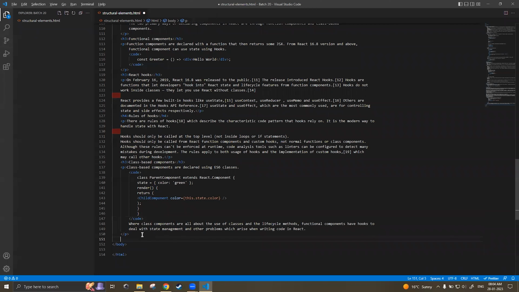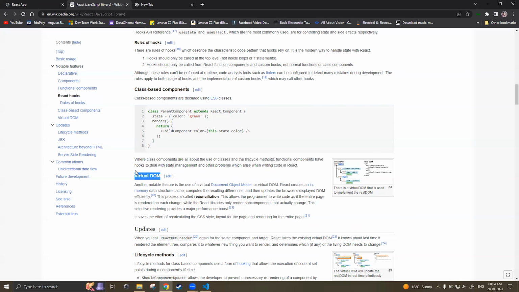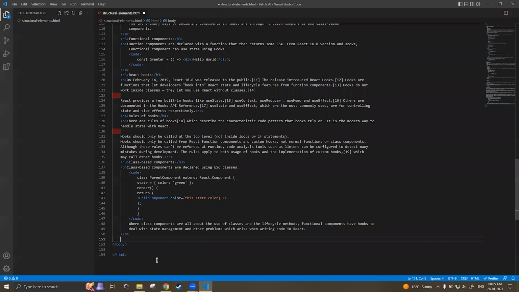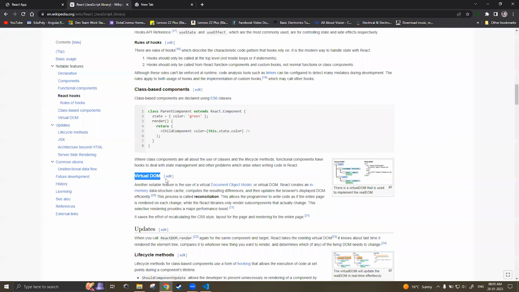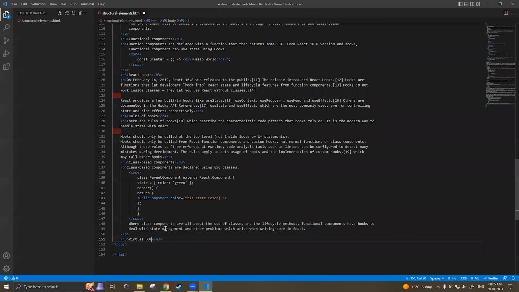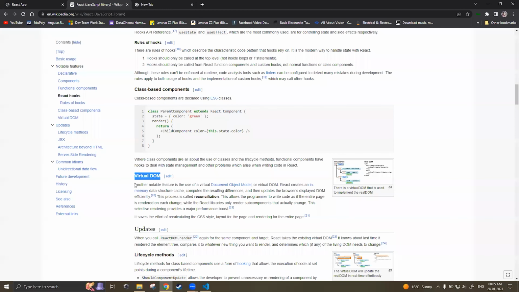And then after the P, we have the last topic, that is virtual DOM. Okay. So H3, virtual DOM. And the paragraph contains a little bit of text.